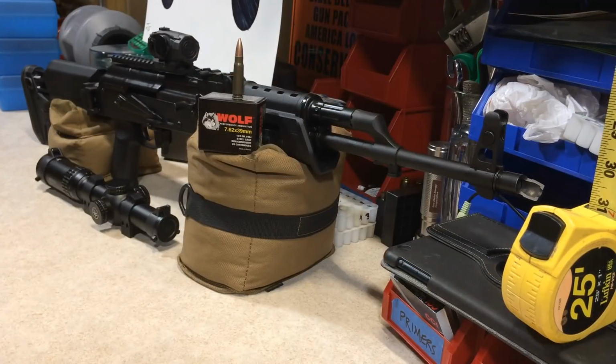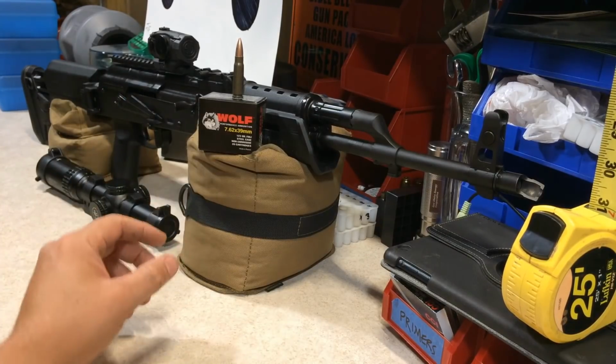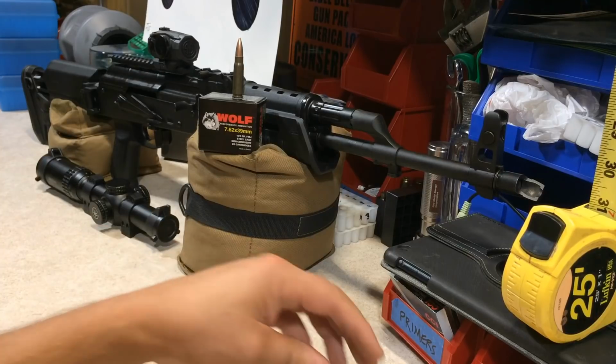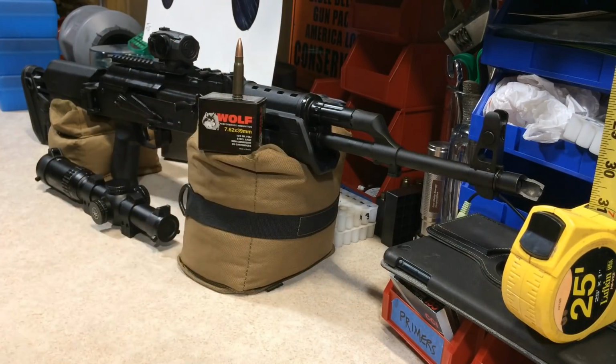Stay tuned to part 2, where I'm most likely going to mount up this Vortex Strike Eagle 1-6 power scope and probably buy some better ammunition that has more of a brass casing rather than steel casing, and see what kind of performance we can squeeze out of this PSA AK-47.